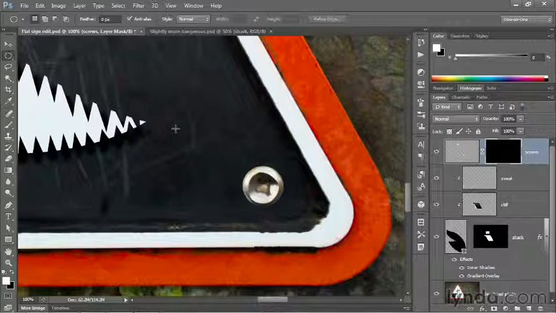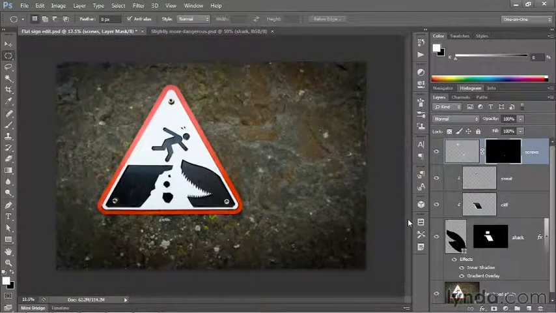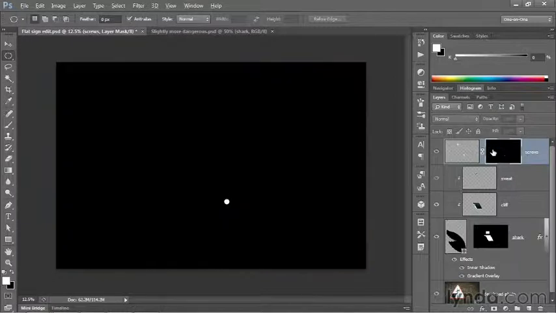Now at this point it's going to look pretty bad, but it'll look a lot better in just a few moments. Go ahead and zoom out from your image by pressing Ctrl-0 or Command-0 on the Mac, and I'm going to zoom out just a click farther. If you Alt-click or Option-click on the Layer Mask thumbnail, you'll see that everything's masked away except that area that we just selected. But I need a much larger region to be unmasked because, after all, I need to move that top screw onto the shark.